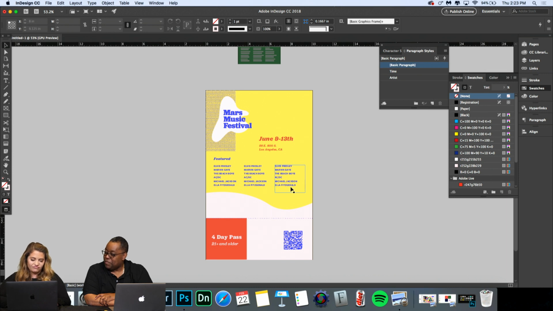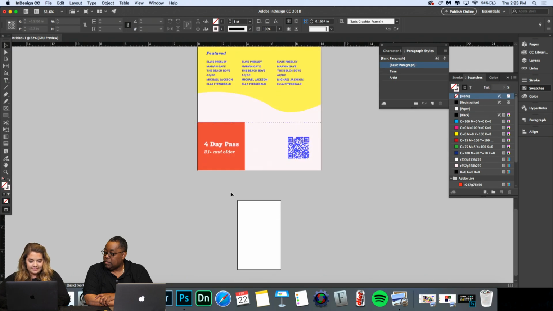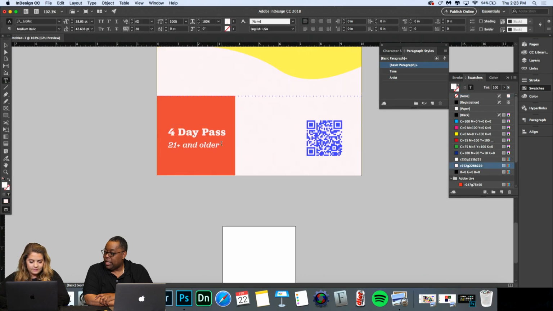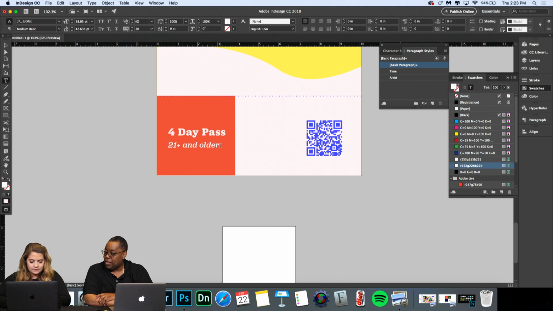I could go either way. Either just the date or the whole thing. Maybe let's just do the date. I'll add the address at the bottom, and then we can work with placing that in a second. It could have been Mars as well. Either one. Mars, the red planet.